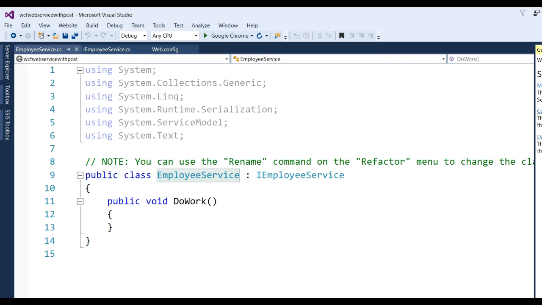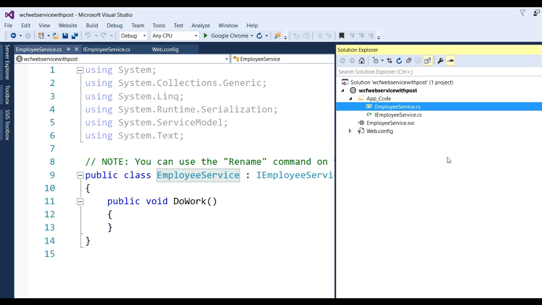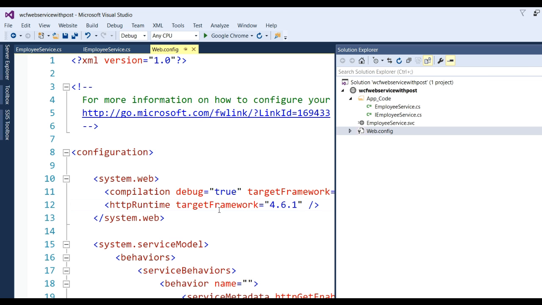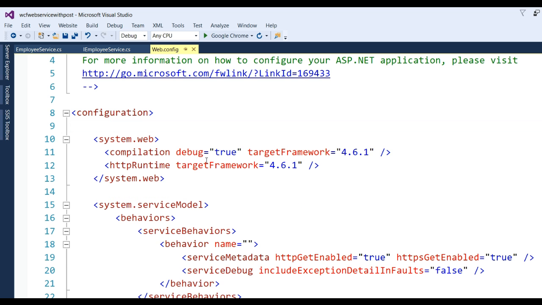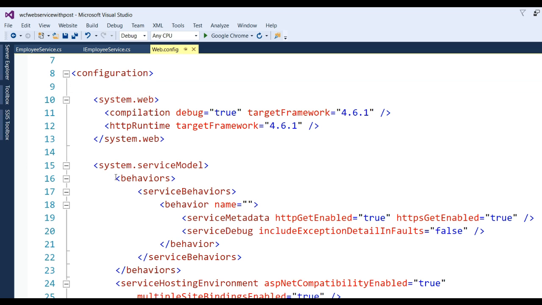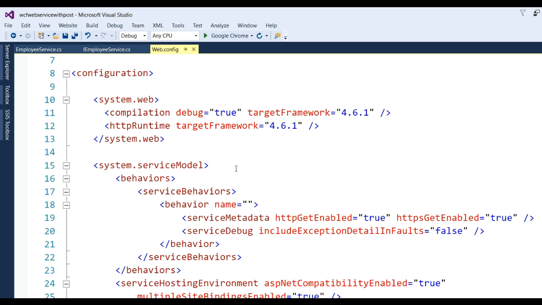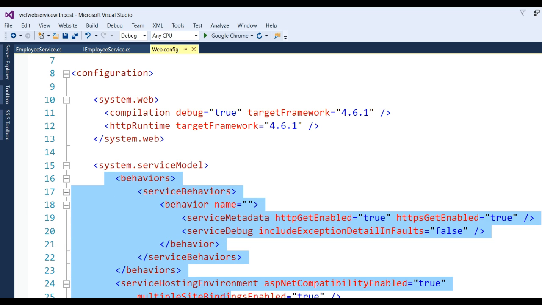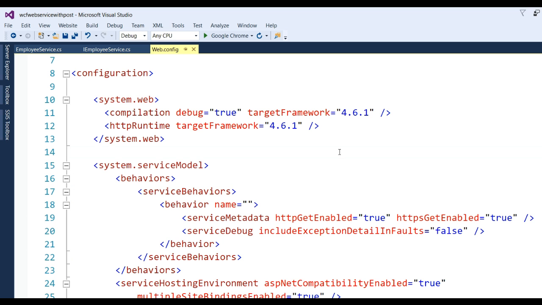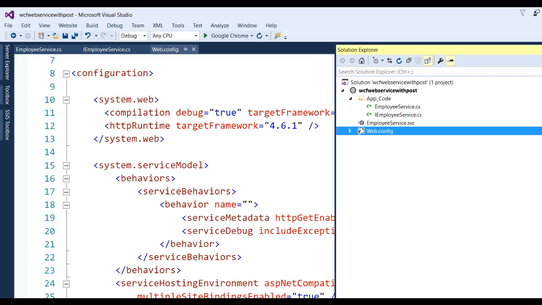Now also check the config file. There you can see one start tag added, system.serviceModel. In this system.serviceModel, you will put the endpoints. Now let us start.